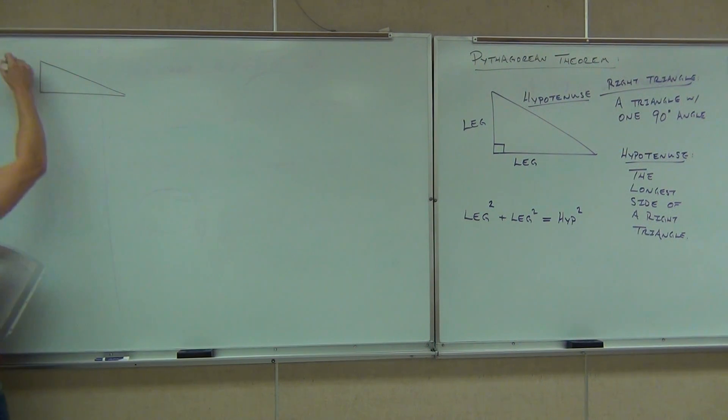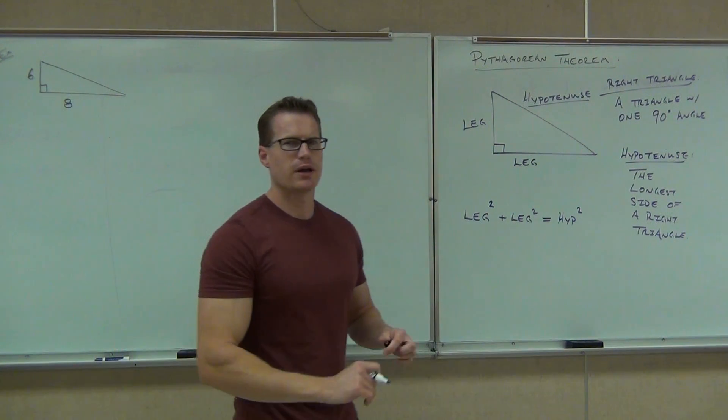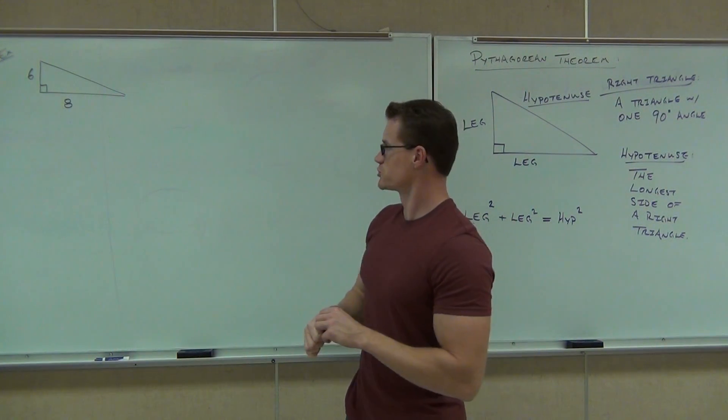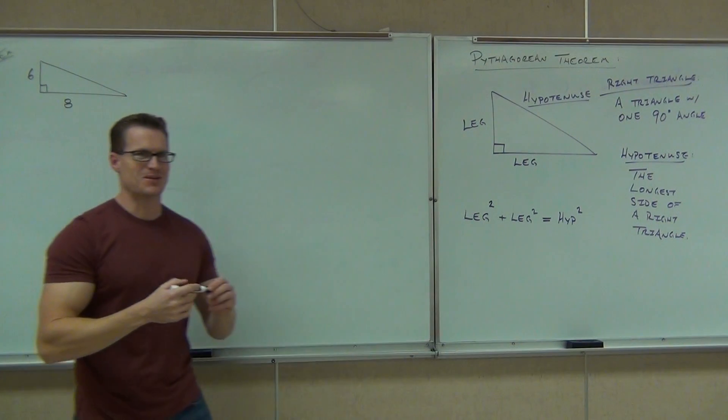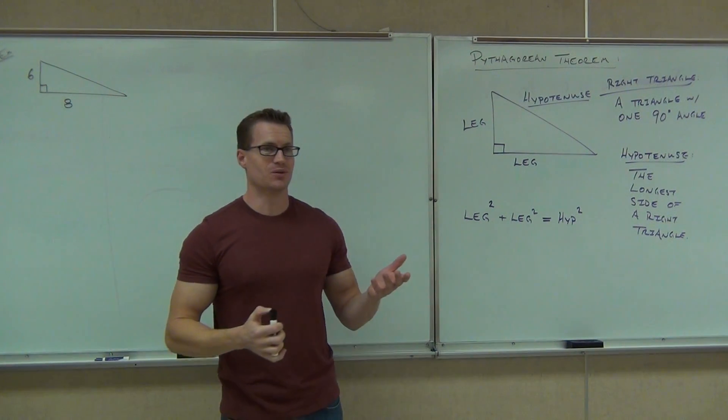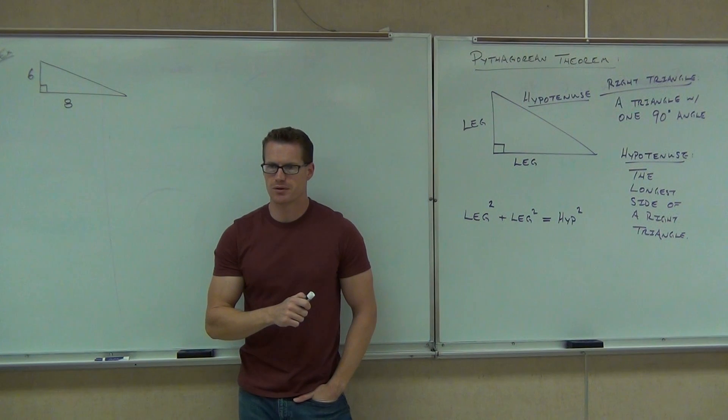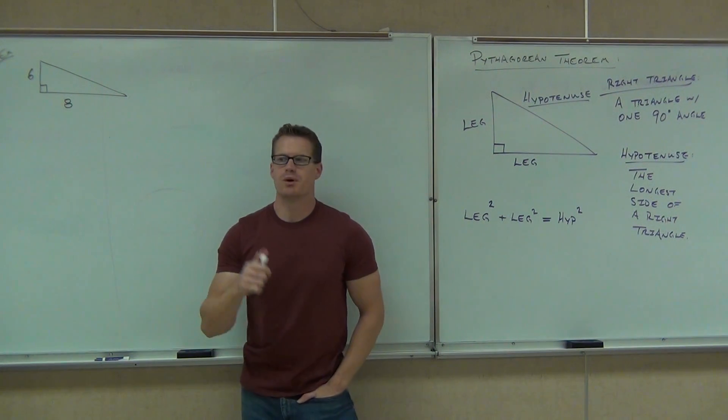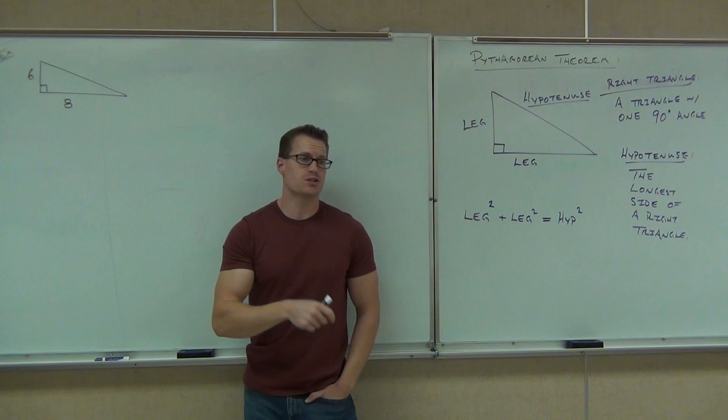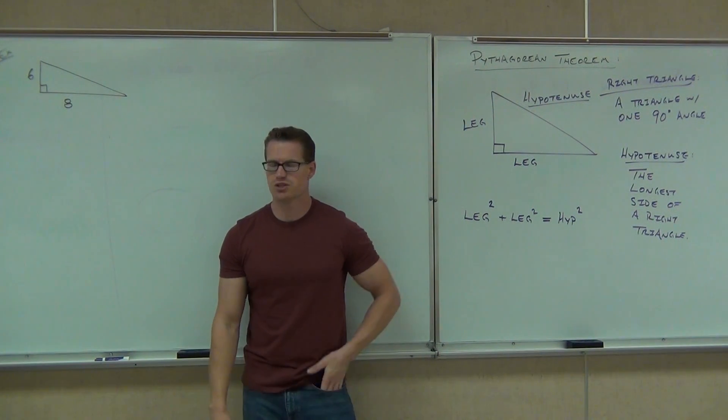This isn't really drawn to scale, but we're going to go for it anyway. Is it a triangle? Is it a right triangle? Yeah, it is. Sure. Well, actually, it's not a triangle yet. Hang on. There. Okay, that's a triangle. Is it a right triangle? Yeah. We'll let you know it's a right triangle. Now, I need you to identify what I've given you. Have I given you the hypotenuse up here? No. Have I given you a leg? Yeah. How many legs? Two. What we're going to do is we're going to apply the Pythagorean theorem to this triangle, and what it lets you do is solve for missing sides. For instance, if you were trying to build a roof, let's pretend you're building a roof, and you need your sectional roofing.